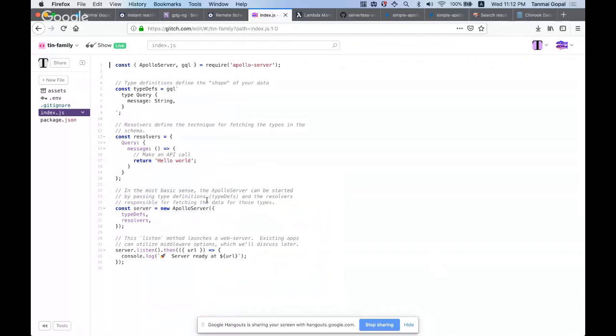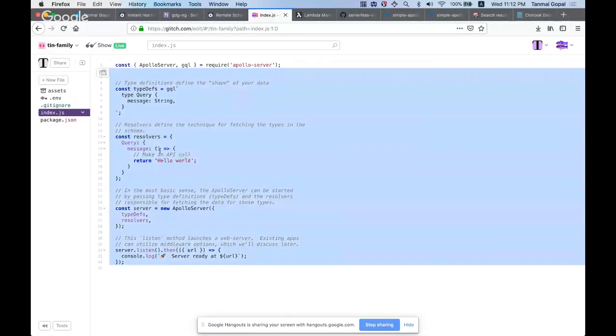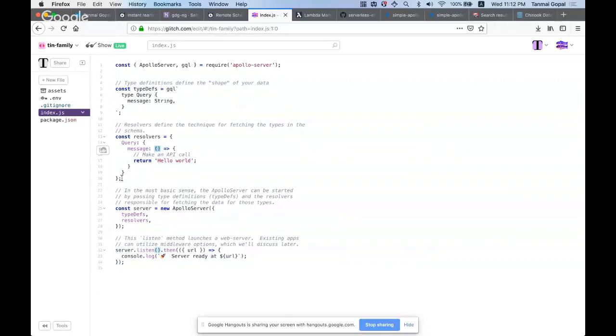I have this tiny index.js JavaScript function set up here. What I'm doing here is writing my own GraphQL server. This GraphQL server does not have all of these different data types. It has only one type called a message, and that message returns a hello world, right? So the only thing I can do, just to show you an example, is query message, and that's it, right? It's a super simple GraphQL server that does nothing else but this.